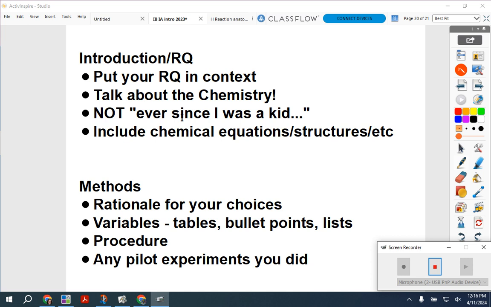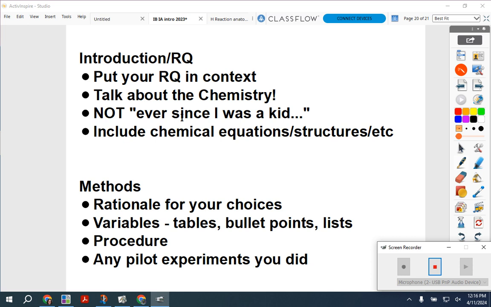If it's a phase change or something like that, vaporization, even like distillation, talk about what is the actual process that's happening in your steam distillation of the limonene. What is the reaction that's happening to the vitamin C when it encounters the iodine solution that you're titrating it with? That kind of stuff, okay? The basic stuff about the research question should go probably in an introduction.